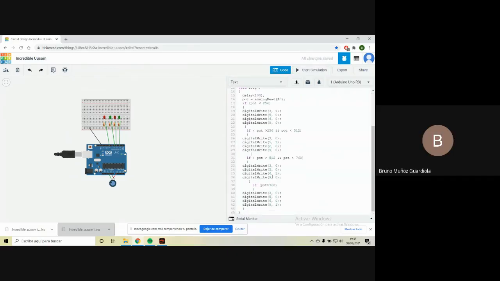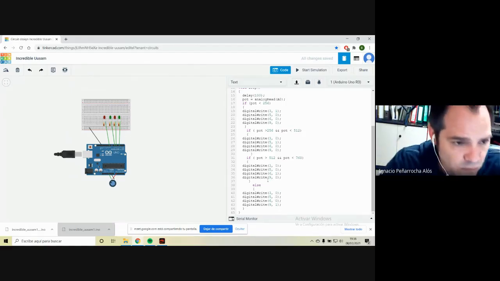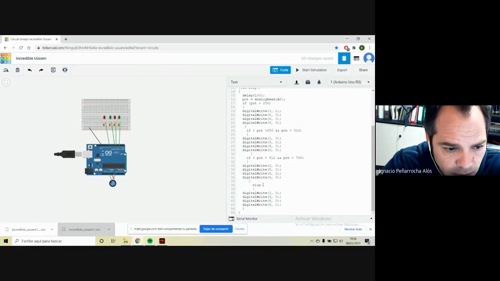I did not try this, but if I write else in the last line, it would not work in a lot of situations, because the else in line 38 only affects the if in line 31.